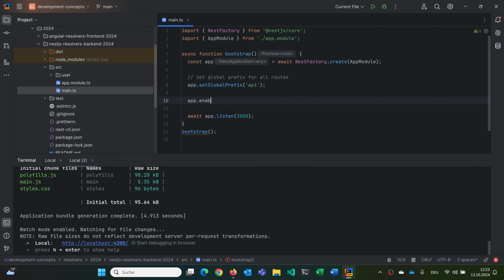So we can say app.enableCors. In production you would not do this because it should only be coming from known origins. So here we can make a comment: enable CORS, allow requests from other origins, e.g. localhost 4200, our Angular app.